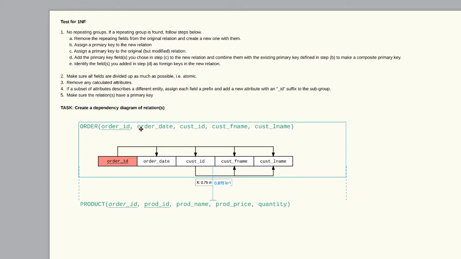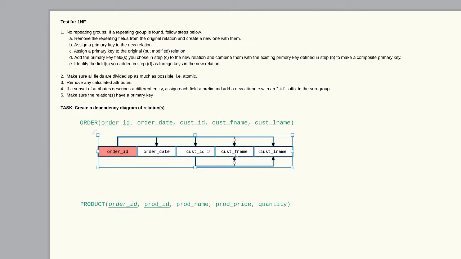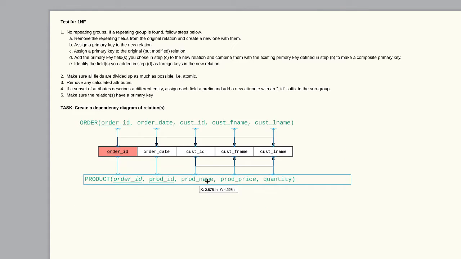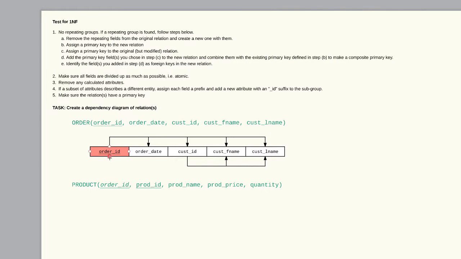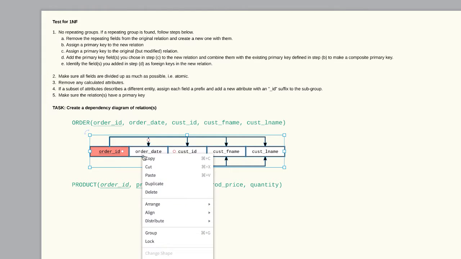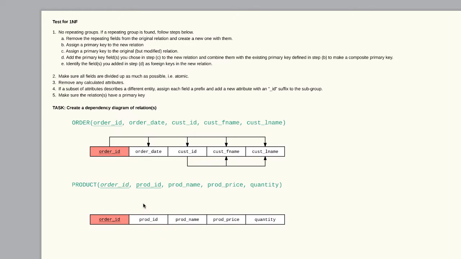I've got my dependency diagrams looking good. I'm just going to move this up just a little bit here. And then let's take a look at the next one. So again, I need to reproduce this. Now I've got 1, 2, 3, I've got 5 fields. So I'm going to take and duplicate this diagram and bring it down here.